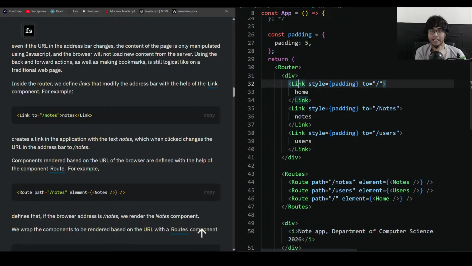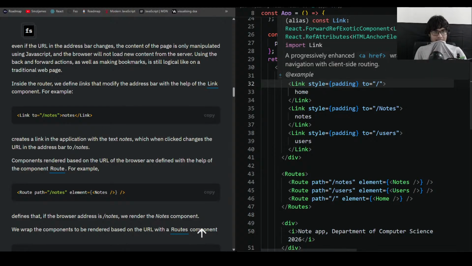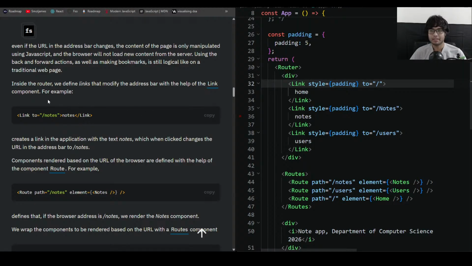Inside the router, we define links that modify the address bar with the help of the link component. For example, it's just an anchor tag. This anchor tag is a progressively enhanced wrapper to enable navigation with client-side routing. Not server-side, client-side only.